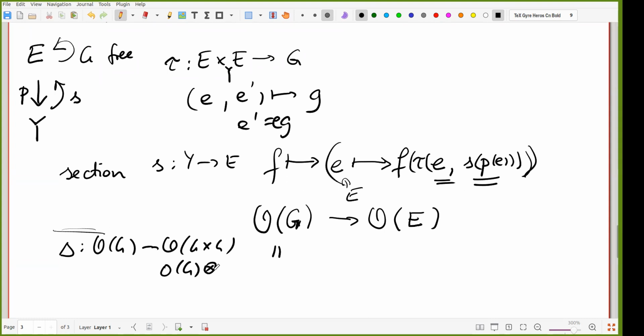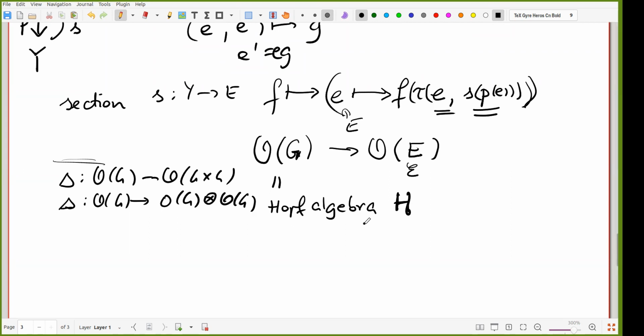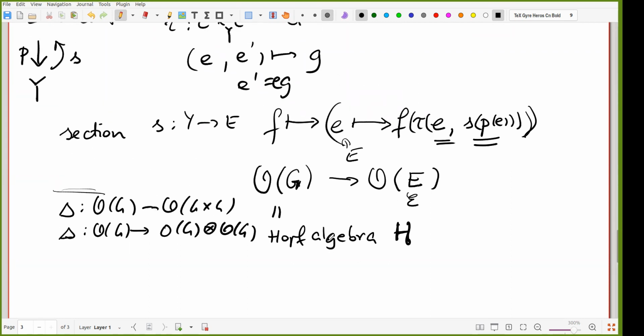But of course, I will not be only affine. You will see I will not be affine all the time. But say, that means you have a map in the opposite direction, and this will be what we call a Hopf algebra. So that's just the dual picture to the multiplication map. And from now on, let me call the Hopf algebra just H, and I will write it with maybe curly letters or something to distinguish from base spaces.